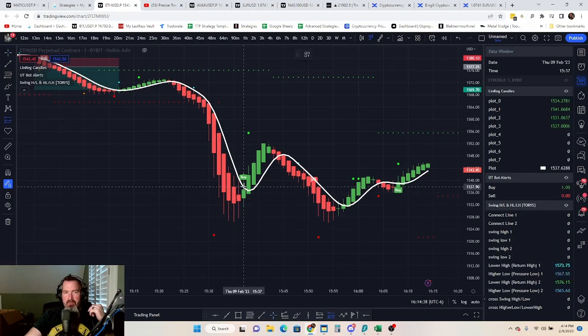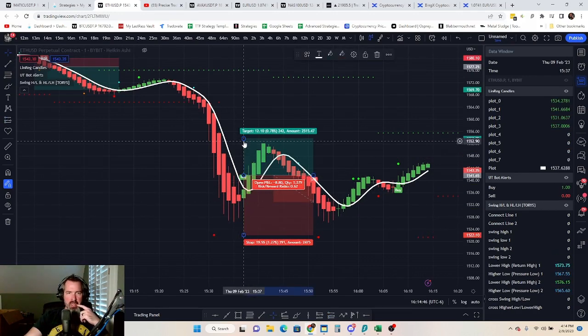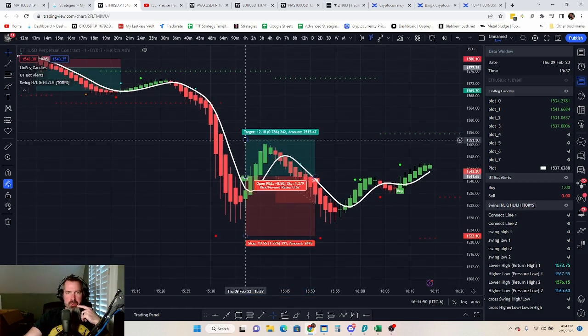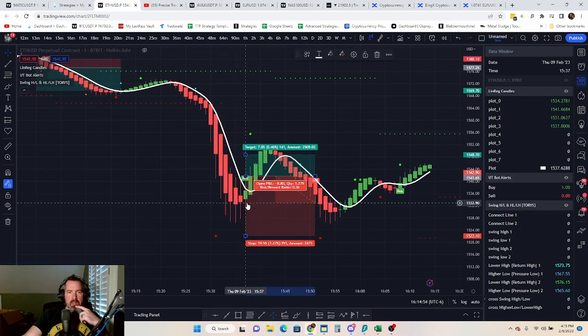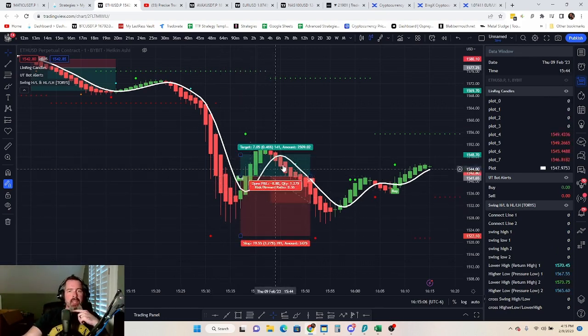Then you are going to wait for a candle to close above the moving average. We are going to put the stop at the last swing low, and we're going to close the first red candle. Granted, this one we could have used the moving average most likely, and it would have been better. Maybe we could figure out how to make that work. But still, this would have been a winning trade, so it would have been good.